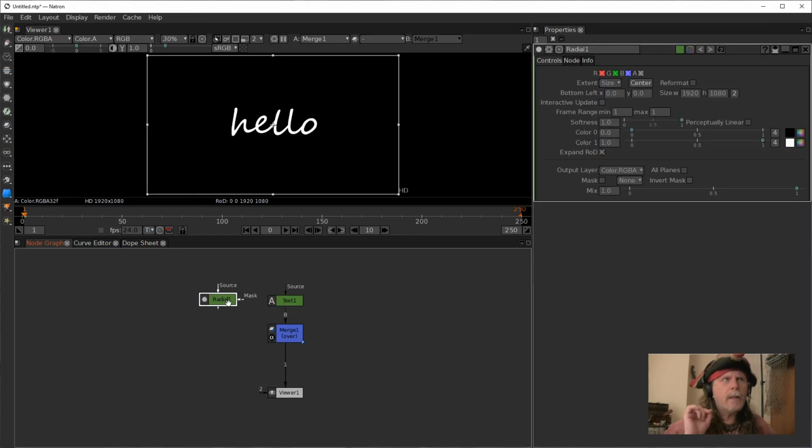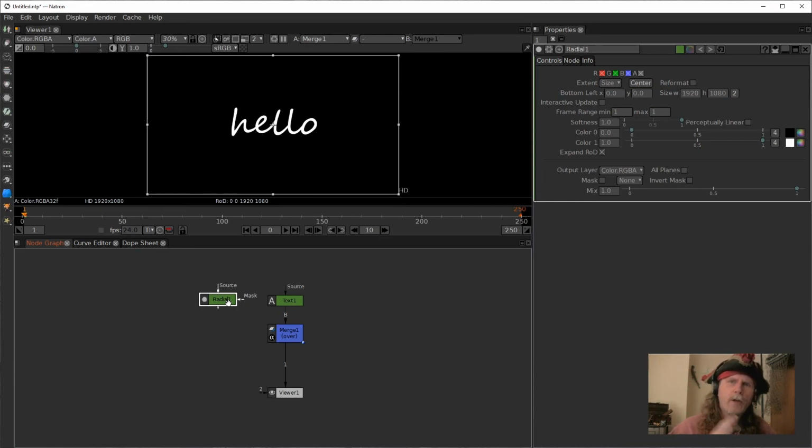Now, while you could technically animate the radial, there's two things I'm going to let you know. First of all, you don't want to animate your radial because we need motion blur. And you can't motion blur a lot of draw objects like radials and gradients and cubes and, or is it Rex? Excuse me, Rex. They don't have motion blur ability because they're not considered animating nodes. The type of node you want to use when animating things is a transform node.